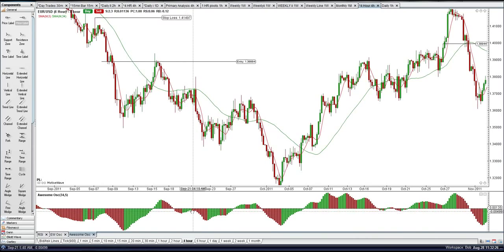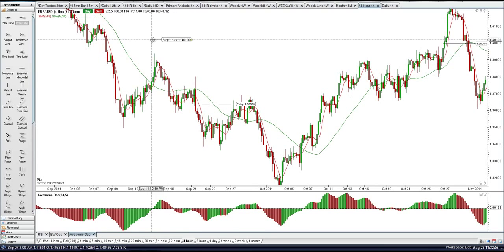Now we have another one here. We have some red bars trending down. We're below the 0 line. We get a bunch of green bars followed by a red bar right here. So this is your trigger bar. This is the first red histogram bar. I wait for a close below that bar, which happened right here. Let's put our stop loss right here.